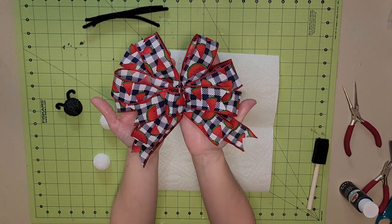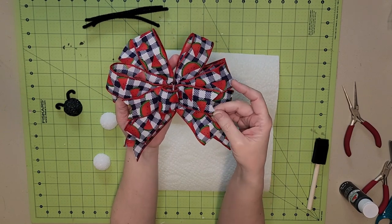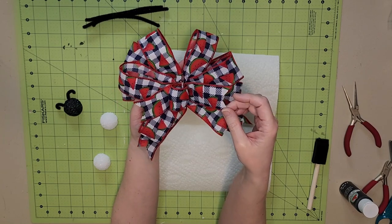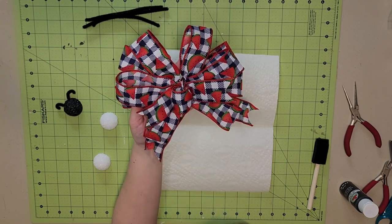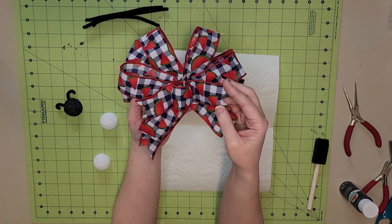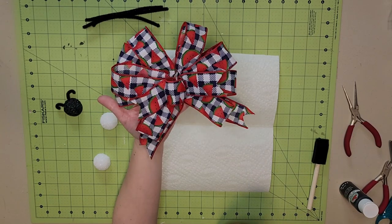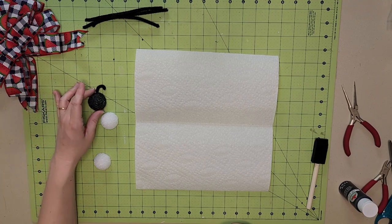For the month of August, this is going to be the bow I use. This is from the Sam's Club collection currently in stores — I found it in January 2023 at my Sam's Club. It's got little watermelons and a little Czech design. When I purchased it I thought it was black and white, but as I opened the packaging it's actually a deep navy blue and white. It still works — I still think it's cute. With that as an embellishment I'm going to make a little ant.